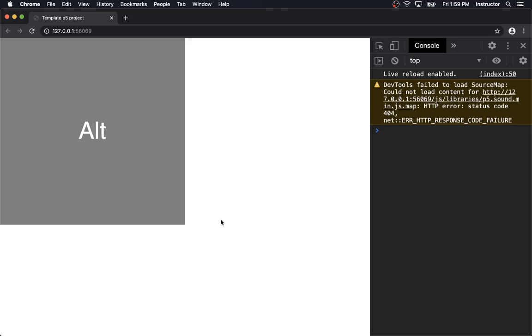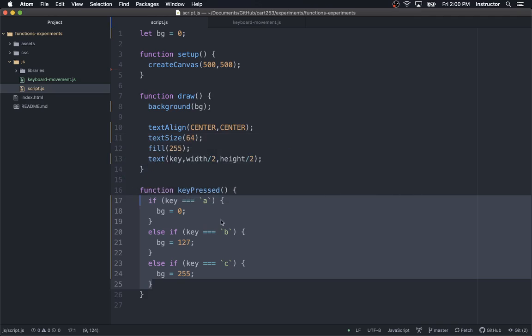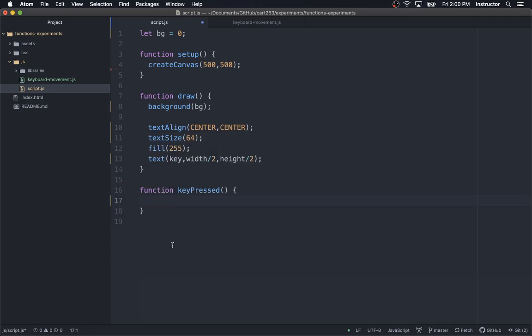So it's a little bit less reliable to use the key variable to check special keys. For that kind of thing, when you really want to get specific, there's another variable. That other variable is called keyCode, K-E-Y-C-O-D-E, written like this. keyCode is just another variable, and it contains a different representation of the key that was just pressed.